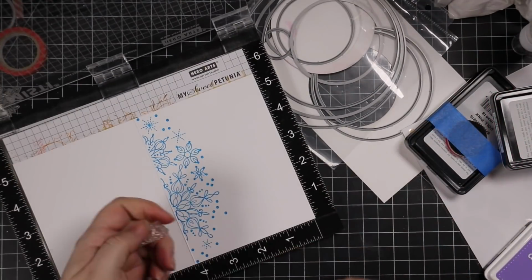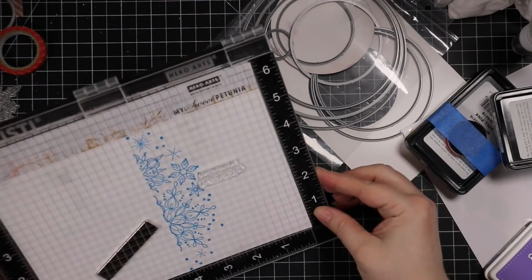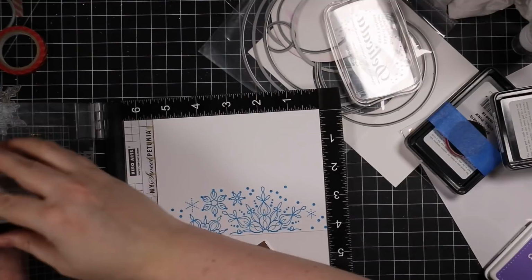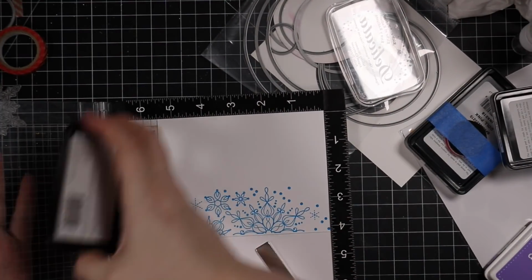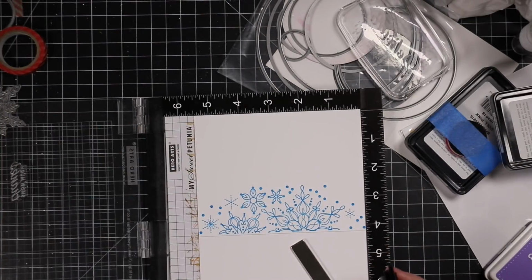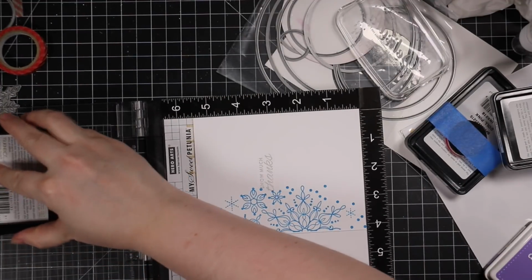So after I had all the snowflakes, I got to add a sentiment. Another sentiment from the set. This is the Snow Much Thanks. It's fabulous. Normally I would just stamp it in black, but I realized I wasn't using any black. If I had done the sentiments on the front in black, I would have done the one on the inside in black. But since I didn't, I pulled out my Delicata silver ink. I've got to even look up the exact name of it.